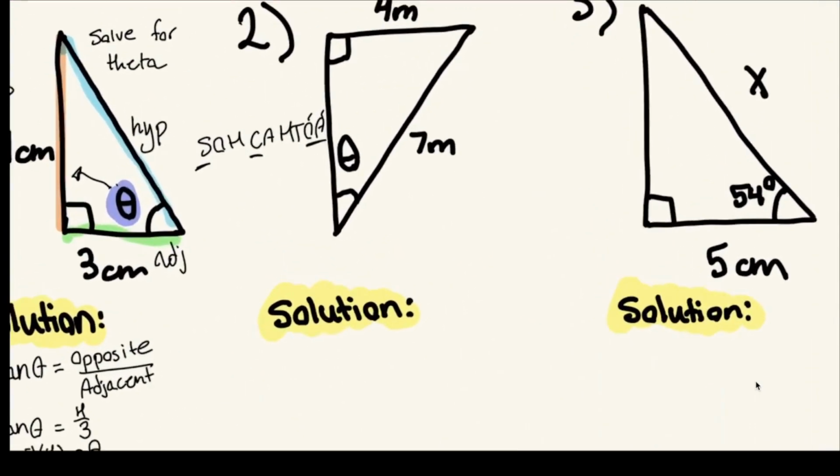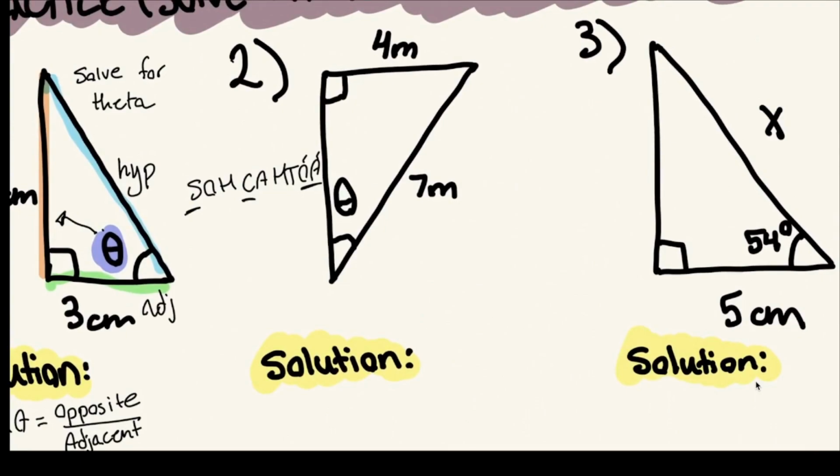So let's go to the next question. And let's see what we're given and what we can do. So let's first label it. It always helps to label it so then you can see what you can use. So we remember, anything opposite of theta is the opposite side. So this will be the opposite. Anything opposite of the right angle is the hypotenuse. And the last side is just the adjacent side. And again, it's adjacent to the angle theta.